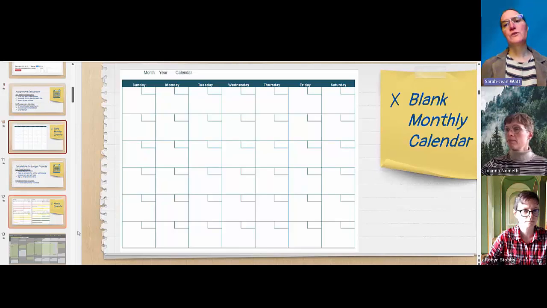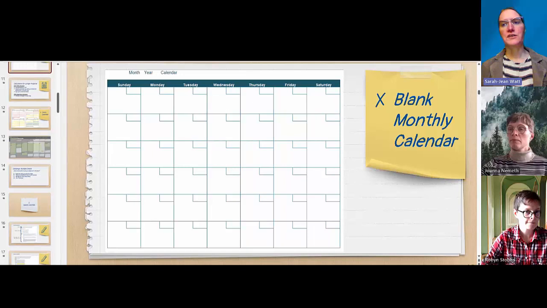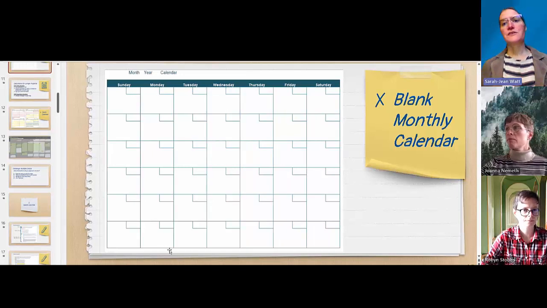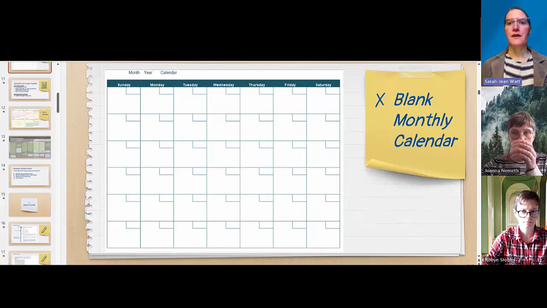Now, if you're very visual or tactile, you may also want to print a blank monthly calendar and write down which step of your assignment you should be working on each day. Excel has a template for this, so you don't have to go searching the internet. You can just open Excel and print the template off there. This one is called Blank Monthly Calendar, and the handout has instructions for how to find it. You can also print your calendar from Outlook just with a specified date range and 1 month per page. And we've also given you instructions for that.